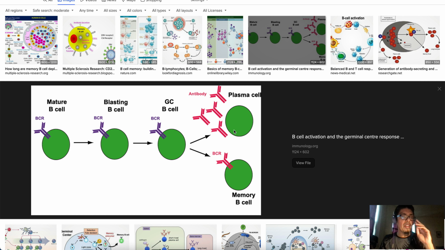Another thing I need to note is that there are many different kinds of helper T cells, right? There's the main helper T cells, and then there are other kinds that do other things down the chain of your system, but essentially they all work in respect to the humoral immunity system. So this is where the humoral immunity essentially starts, where the mature B cell then starts its antigen activation by the T cell.